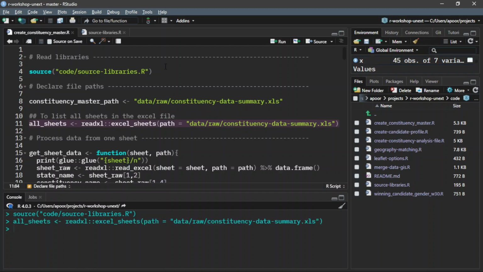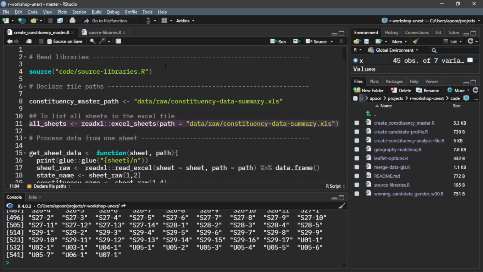If I run this function and look at the output, you will see there are 543 sheets available, because there are 543 entries inside this vector, all_sheets. So this basically means that the Excel file has 543 sheets.